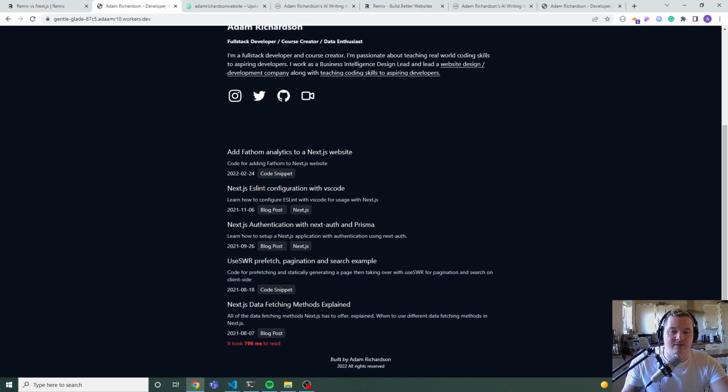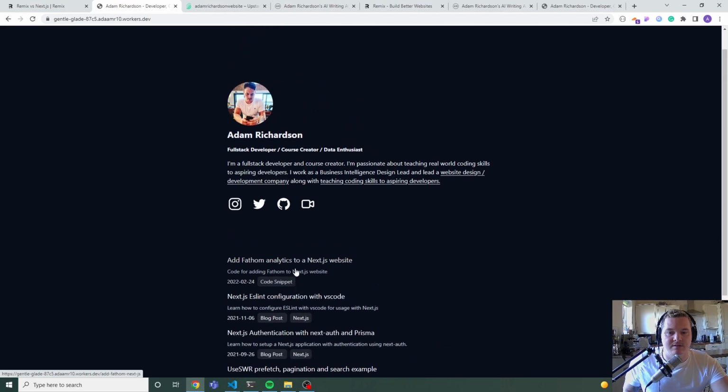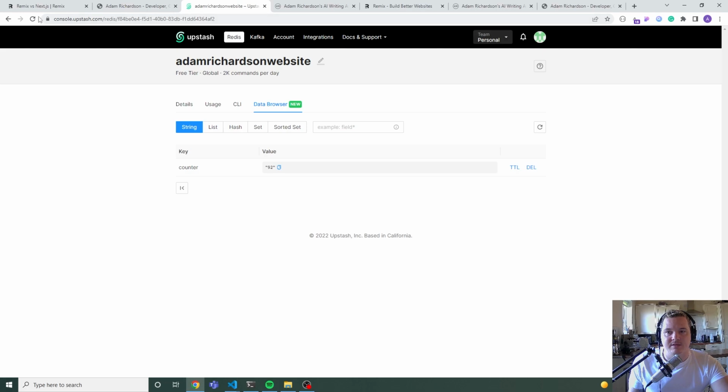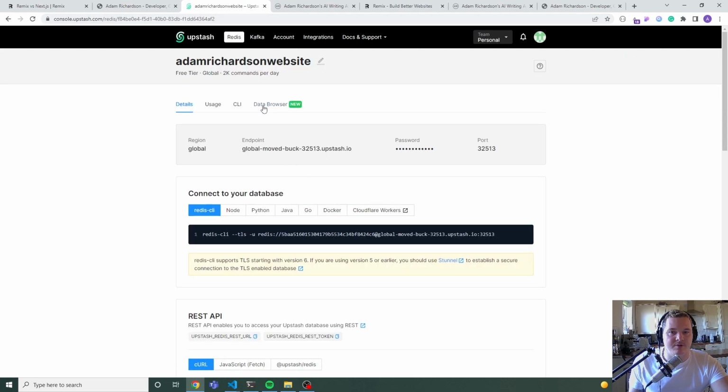So not the worst API response time. I do get a lot slower sometimes, and certainly in other areas of the world where you're further away from the API, you're going to get much higher response times. However, when we refresh again, we're down to 70 milliseconds, and that's because it's being cached, and that's distributed globally.